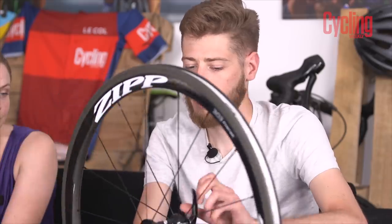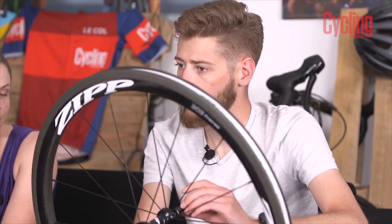Probably not the lightest we've seen, but yeah, pretty good, I think. Thanks, Rupert. Nice set of wheels, and probably something you want to stick on those wheels, a set of tyres. Maybe Zipp would want you to stay with Zipps, but yeah, maybe.